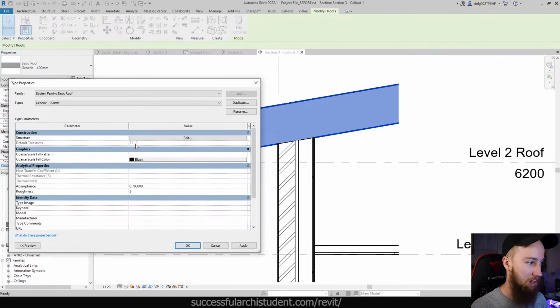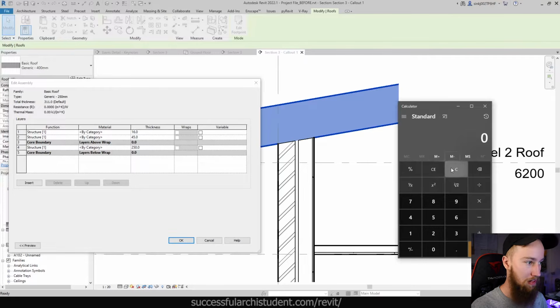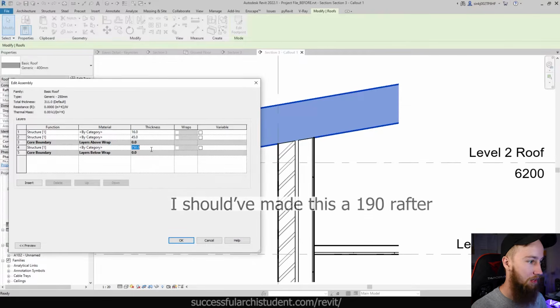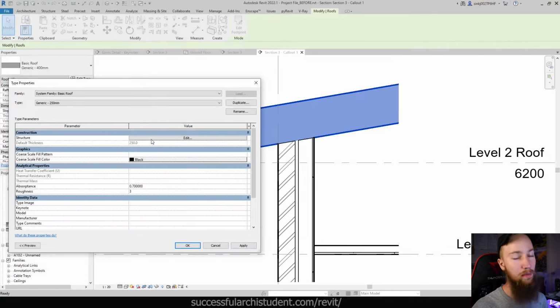And we're also going to see that this has brought up the overall thickness, but we want to keep that at 250 mils. So I'm just going to do some quick maths here. If we say this is 311 and we want to minus 250, that's 61 mils. So if we go 250 minus 61, it should give us 189. There we go. We'll make this 189 mils thick to keep that overall 250 thickness. And that won't be the case in real life. You'd probably have a certain thickness rafter, but we don't have engineering for this, so that should be fine.